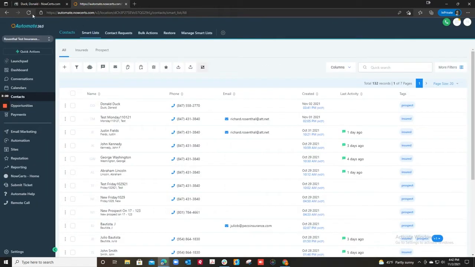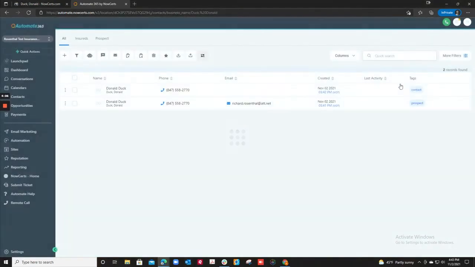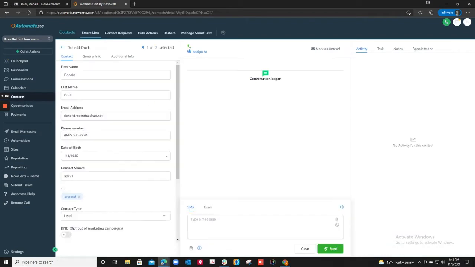So now when we come over here, let's refresh this just to see the changes that were made. Just to illustrate that, because I entered information in the contact section, he is a contact of his own record. So that's why there's actually two records set up there. The record that we were interested in here is this record right here.